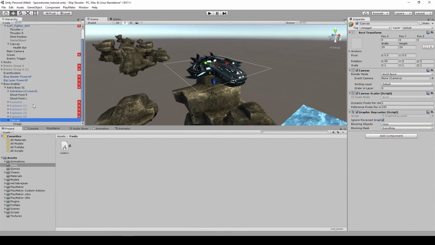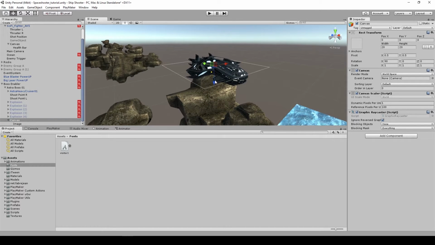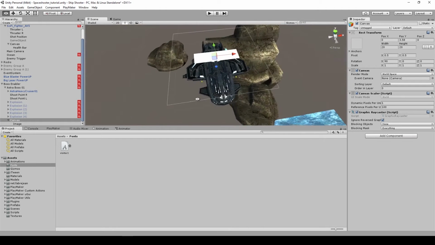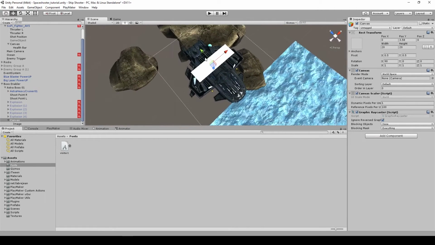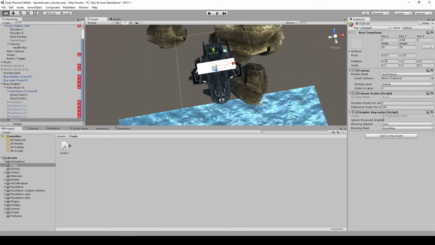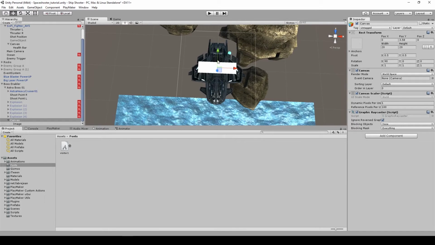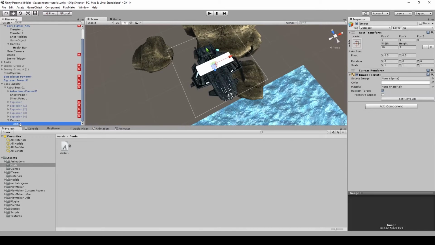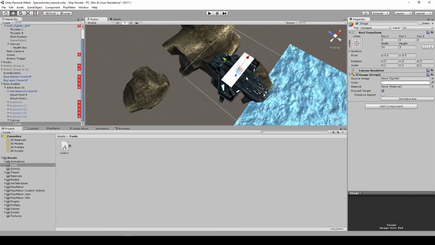So now let's move our canvas a bit along the blue axis here, the Z axis, on top of the enemy, and maybe we can move this. I think we are going to leave the canvas here, and I'm going to adjust the image here.